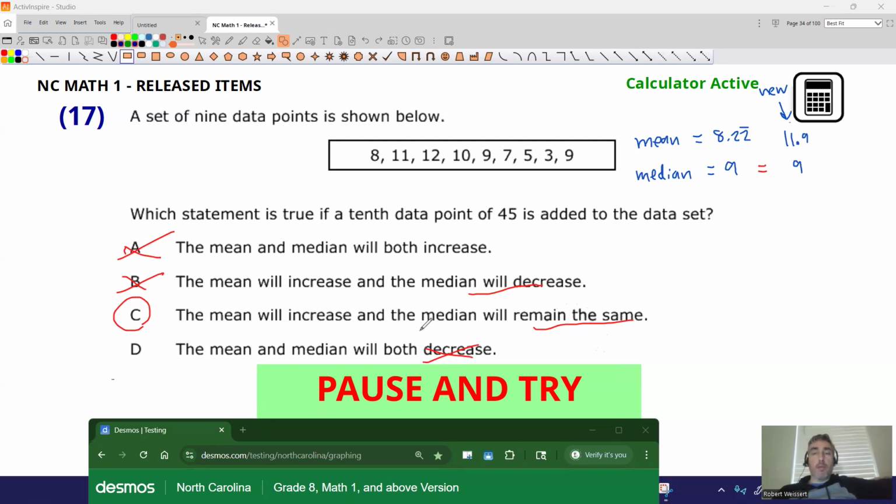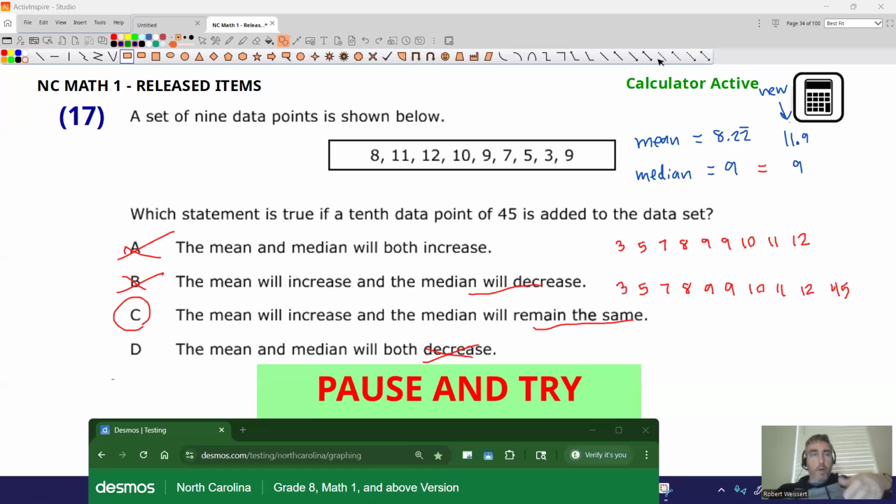Now, you should know on this problem that the mean is going to increase because you're adding a much, much larger number, so it's going to average in with all the remaining numbers. The median is usually going to be pretty close, even when you add a large outlier like 45, but it may increase or decrease depending on where the middle number is a little bit. So in this case, it ended up being the same. Let me correct myself: it's not going to decrease if you're adding a large number, but it could slightly increase depending on where the middle number is. You have your answer, of course, but if you're curious to know why that is.